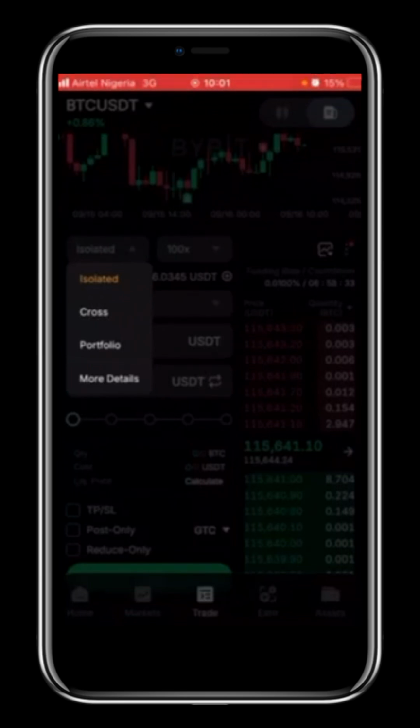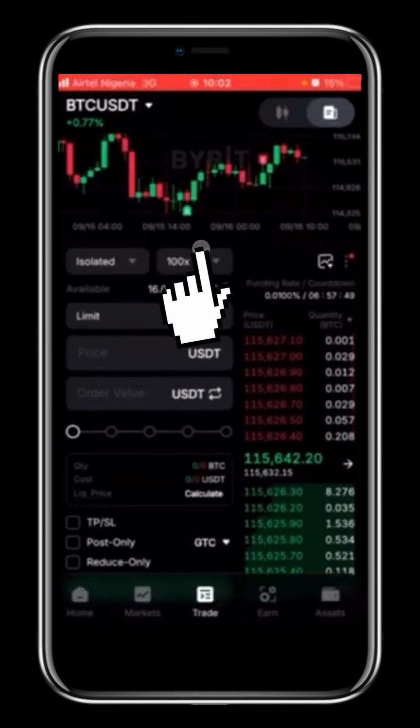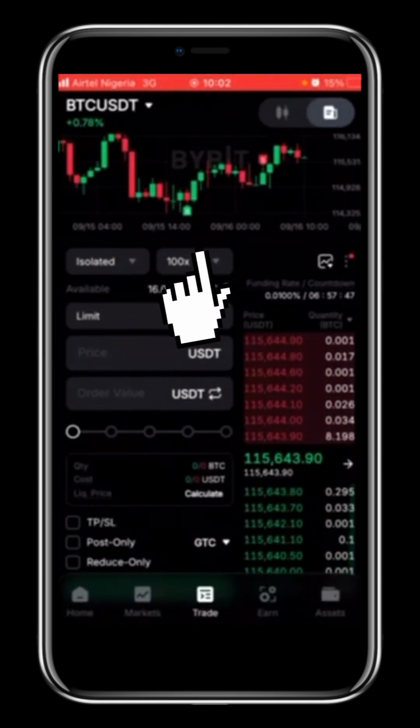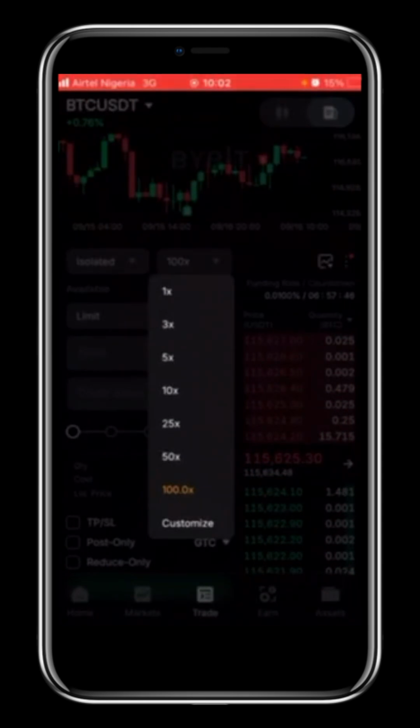So it will be registered that even though you have $1,000 in your account, as long as this trade you place is with $10, it's just $10 that is involved in this market. The other balance is not part of it. So that is why you always use isolated. So come to isolated, you see where we have this 100x. That is our leverage. When you click on it, depending on the coin, some have up to 25, some have up to 50, but Bitcoin is up to 100. So you choose, like I always drop, it's always 10x. So you change it to 10x.